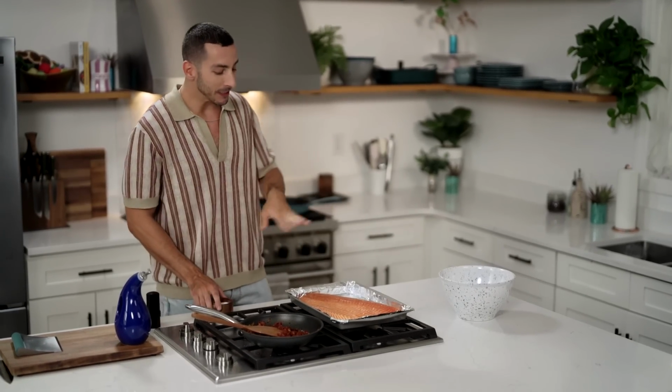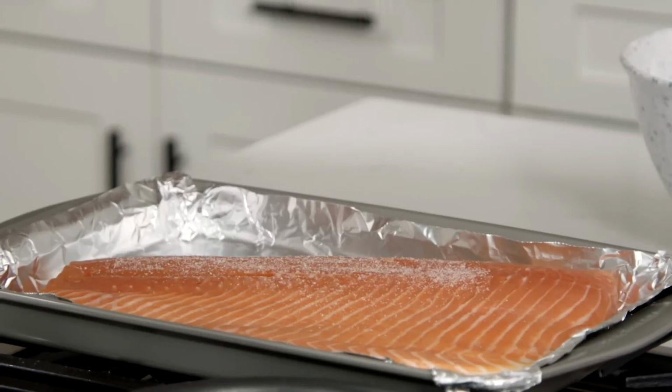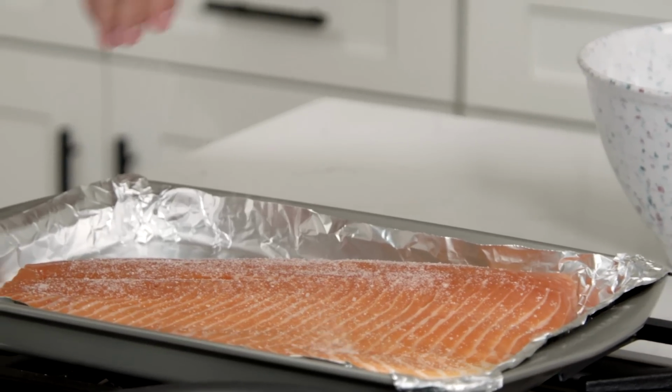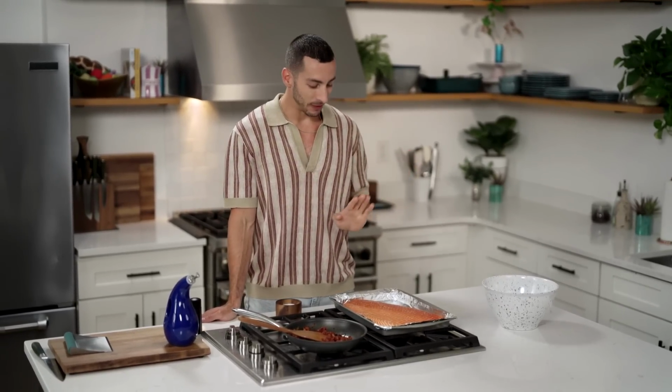So what we're gonna do is take this whole side of salmon and season it up with salt and pepper, and then we're gonna slather that tomato sauce on top. So we're roasting this salmon on foil because we're doing a really high temperature, 475. If you're a reader like I am, you know that paper burns at Fahrenheit 451, so we do not want a fire. We want a nice, beautiful salmon without the flames.